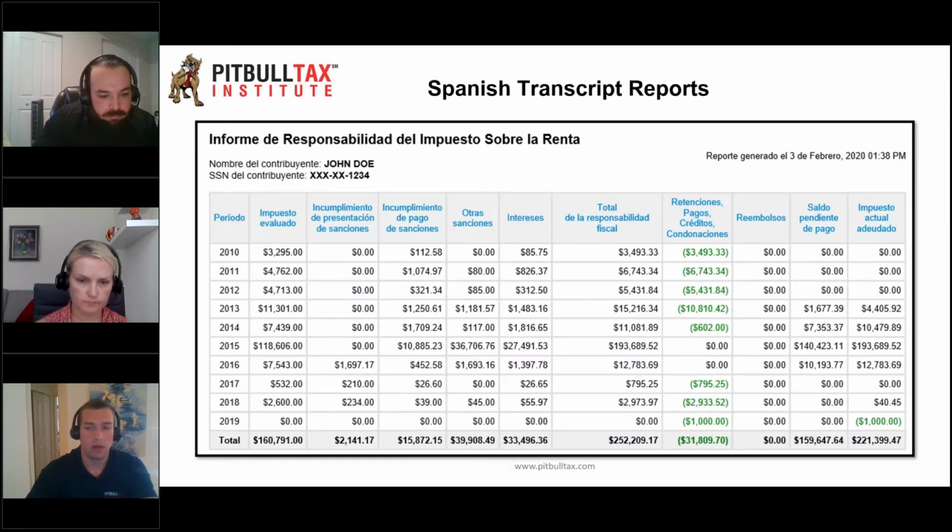An example of one of our transcript reports translated to Spanish is right here. This is our income tax liability report, just translated to Spanish. So if you have a lot of Spanish speaking clients and you want to show them their transcript reports, you do have that option to have it translated to Spanish so it's easier for them to read.